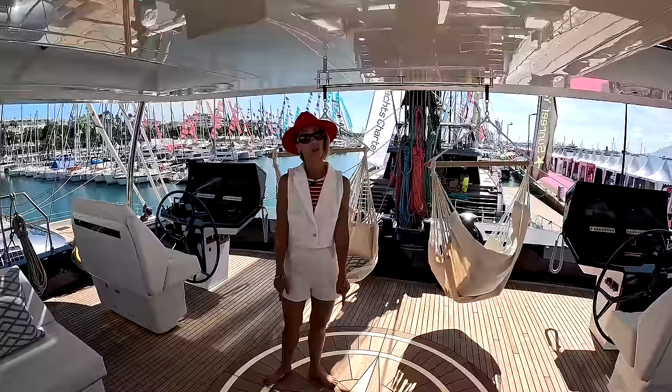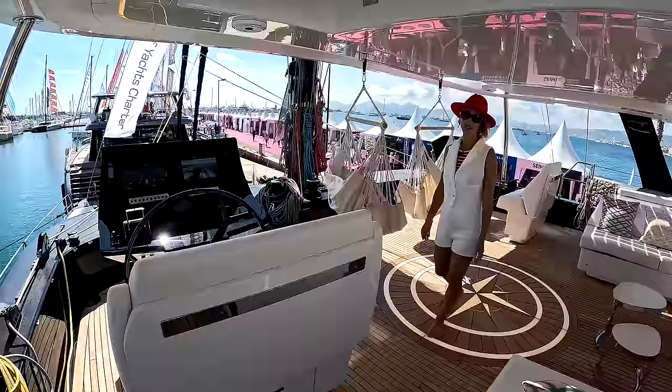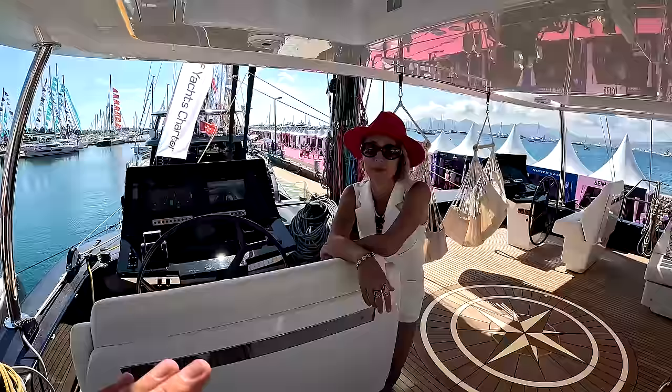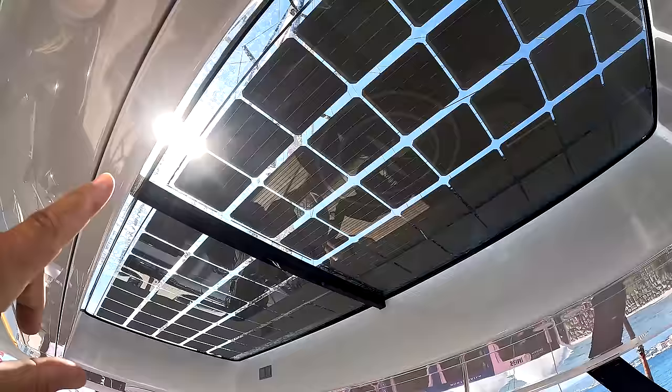This is very cool. For starters — pun intended — there are two helm stations. This boat is equipped with a port and starboard helm station, which is what you'd do on a proper sailing yacht. A sailor built this for sailors with a good sailing captain. We also have the solar panels overhead and can still look through in between the panels to see the sail and all the rigging components. The big hardtop for the eco version is completely covered by solar panels.